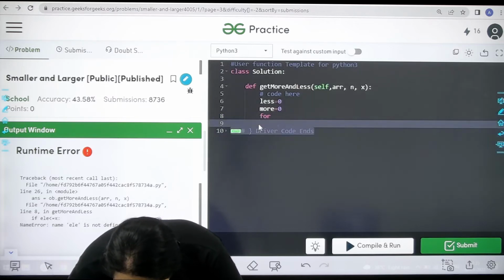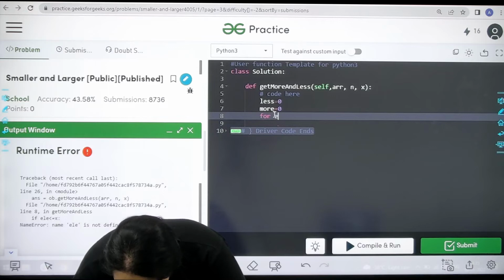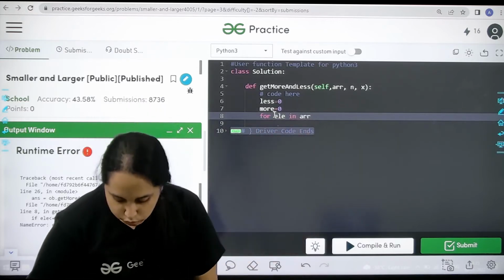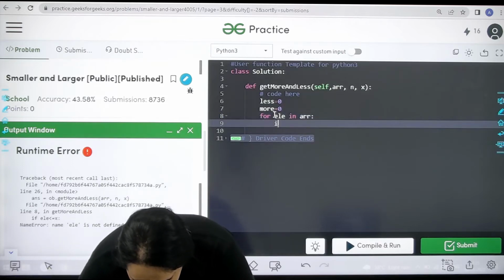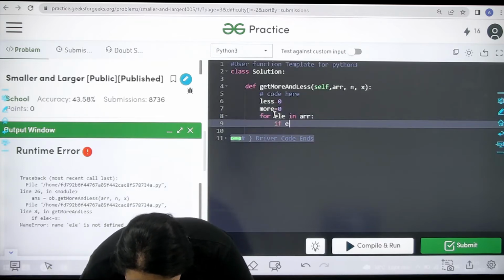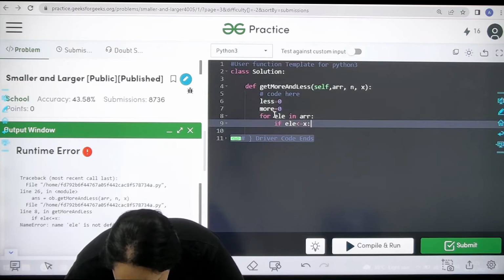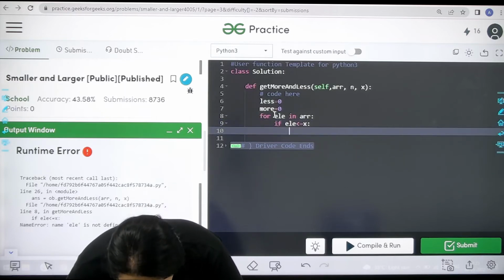So for element in array, because I need to traverse the array. For element in array, if the element is less than or equal to x, then I need to increase the value of less, so less plus equal to 1.